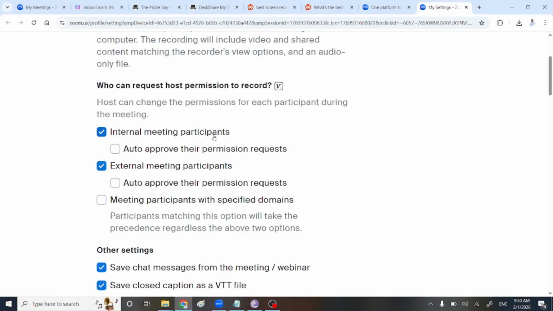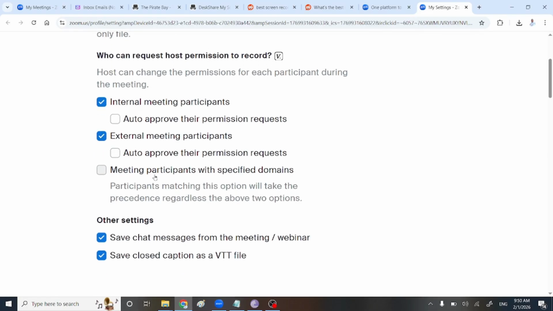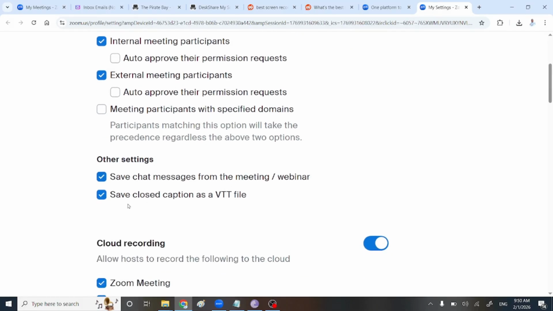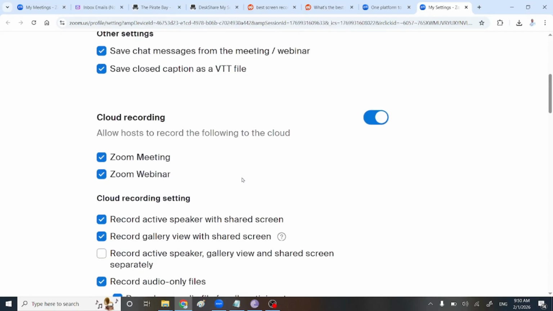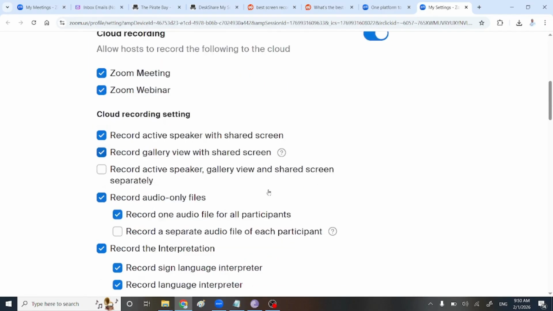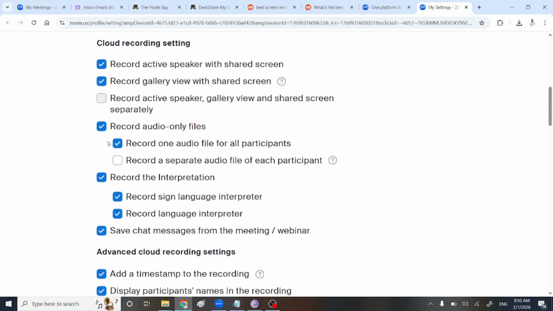Internal meeting participants, external meeting participant, save the chat, closed caption, cloud recording, Zoom webinar, Zoom meetings. Yeah, everything is recorded. Record active speaker with shared screen. Record gallery view with shared screen. Record active speaker, gallery view, and shared screen separately. No, not really important.